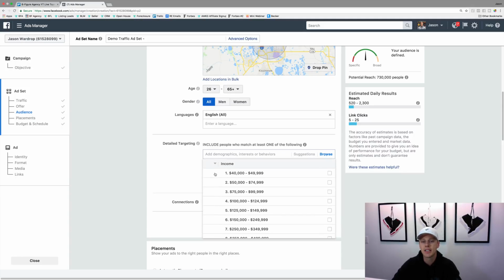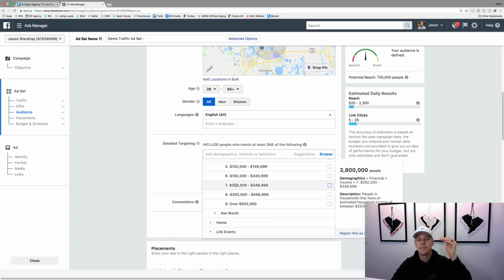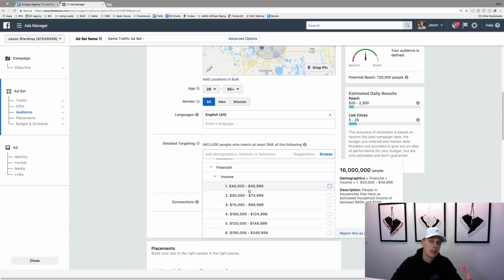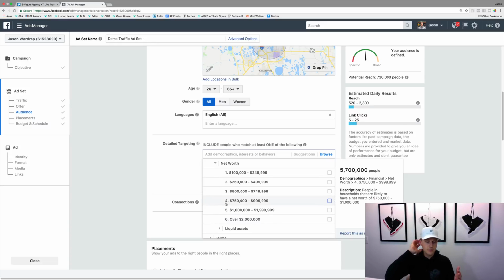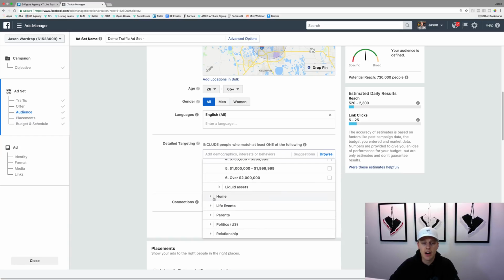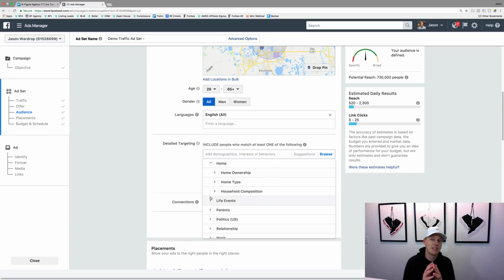Or financial, you can say, hey, I only want to hit higher income people, so people making over $500,000 a year. Or I can target the lower income, or the middle income, or something like that. Or net worth. If you've got a high value real estate property, somebody that only has a $100,000 net worth can't afford a $5 million property. So that's kind of cool right here. I also just want to hit some of these things, because when I found them I was like, wow, there's a lot of stuff you could do. So I want to open up your eyes and your mind to some of the different things that we can do here.